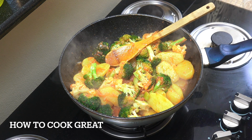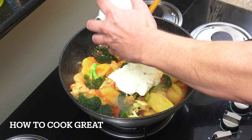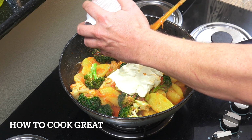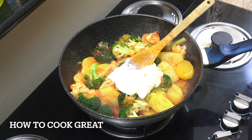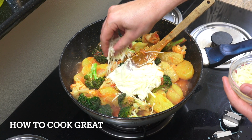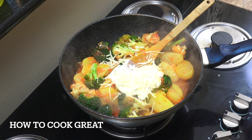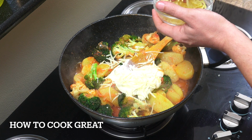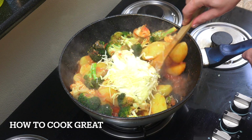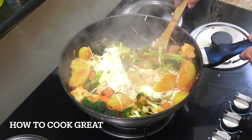Okay, we're now going to add the cream. 250 ml of cream. Like I say, I'm using a thick cooking cream. It won't make any difference if you use thick or thin. Really won't. Let's put a little bit of Parmesan in there. I'm going to hold the rest back for the top. And the same little bit of cheddar, just a tiny amount in there. Turn the heat off. Give this a mix for a couple of minutes, and then this is beautiful and ready to go.